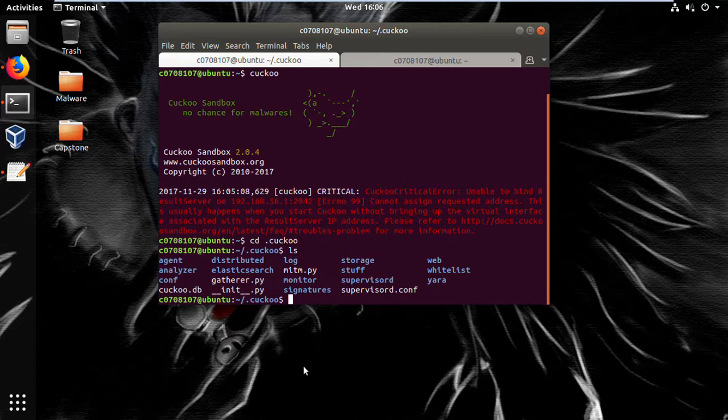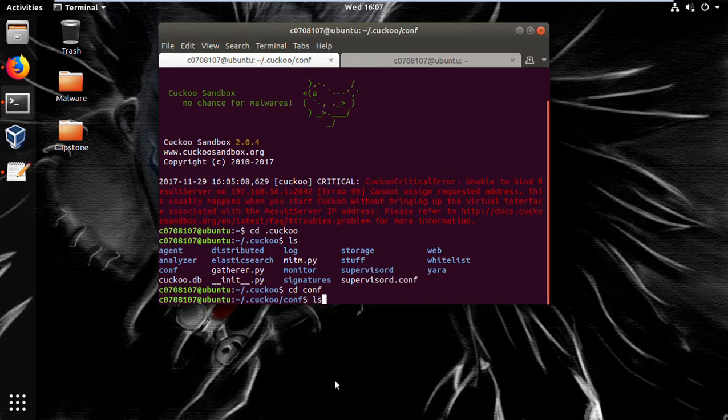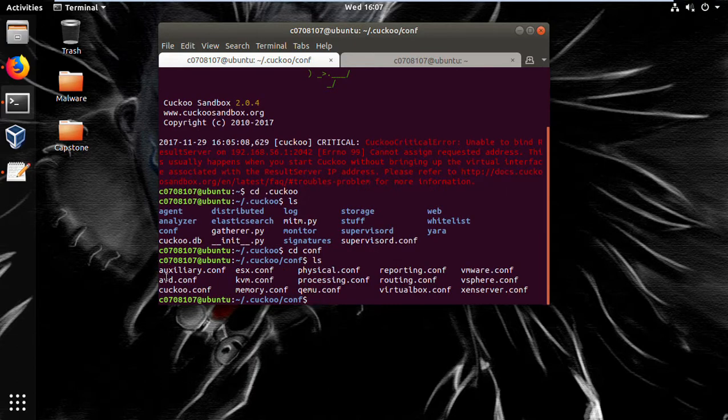Now we'll be moving on to the configuration folder. In the configuration folder, we have many files with the .conf extension, but we will be editing the cuckoo.conf file, the reporting.conf file and the virtualbox.conf file.